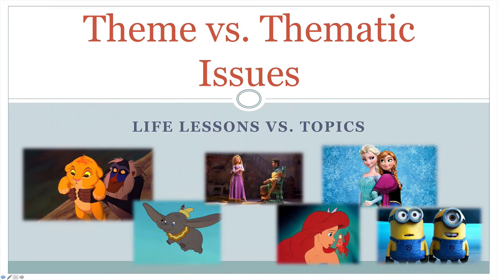So that's it. Ideally, from here on, we can keep theme and thematic issues a little bit more clear. And one final time, theme is the lesson that the author is trying to teach to the world, that universal lesson that should be applicable to everyone in the world. And it's usually in the form of some sort of statement, like, we should do this, or we should not do that. And this is going to differ from the thematic issues, those one-word topics that texts are written around. War, conflict, family. Those are thematic issues, and through them, they help reveal the lesson or the theme of a text.